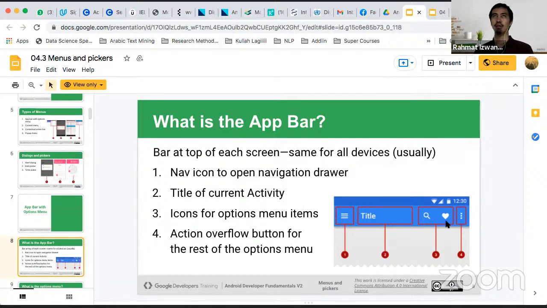So we can set the specific items of the option menu that are always visible.